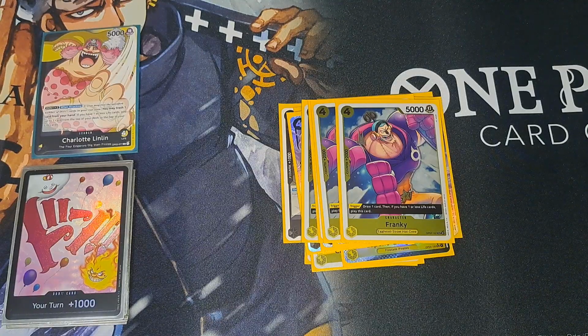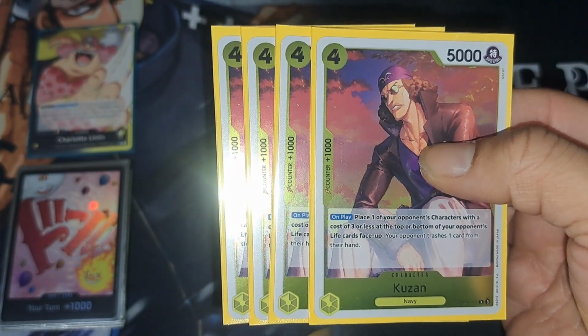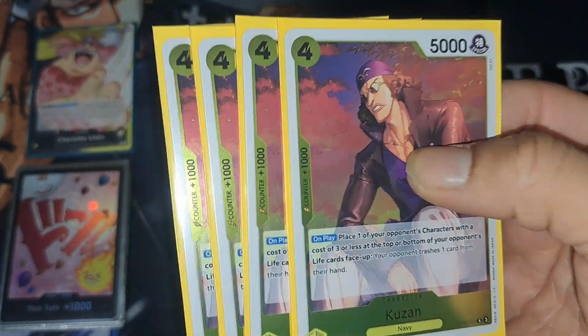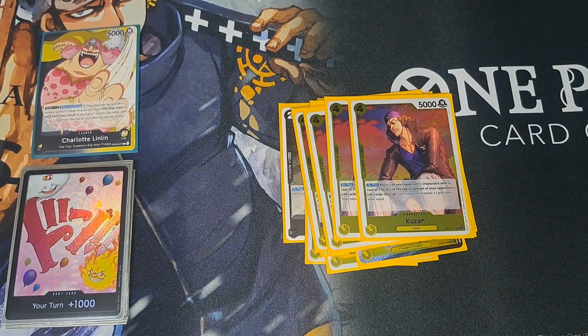Next is another new card, Kuzan from OP-09. Able to top or bottom life your opponent's 3 cost or lower character. So sure, they get a life, but then they'll trash 1 card from hand, so their hand will go down a little bit. And you don't want their life too high, but you can still kind of mitigate it whenever you feel you need to, because there are certain effects in here that might matter, but we'll come to them shortly.